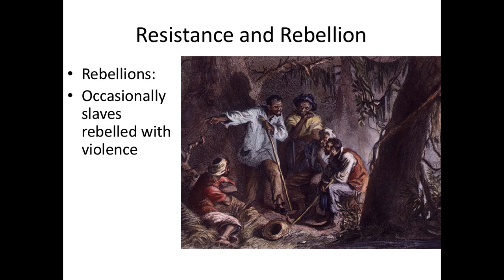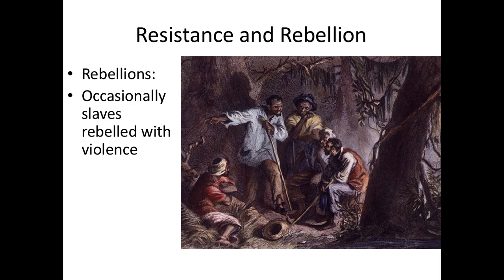We talked about the Stono Rebellion during the colonial period. I will talk about Nat Turner's rebellion later on. More specifically, I'll get into the details of Nat Turner's rebellion. This is kind of a foreshadowing here. This is Nat Turner. He was a slave preacher, but what he was preaching was not Christianity only. He was also preaching rebellion, and he is going to orchestrate a major rebellion in the 1830s, where he and his followers kill over 50 whites. More on that later on.